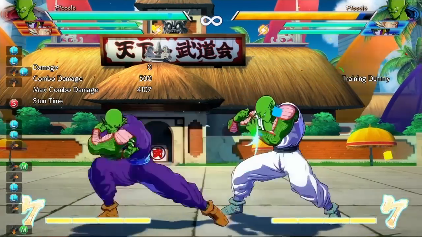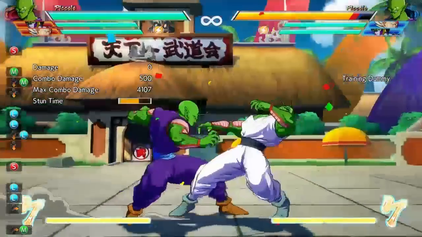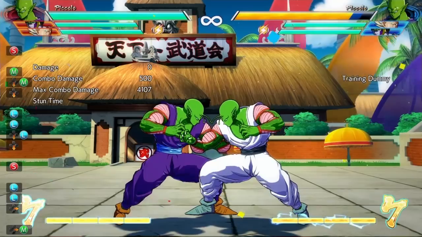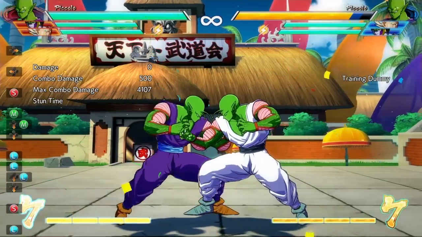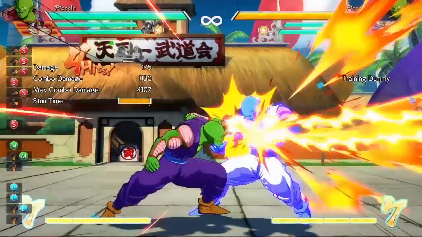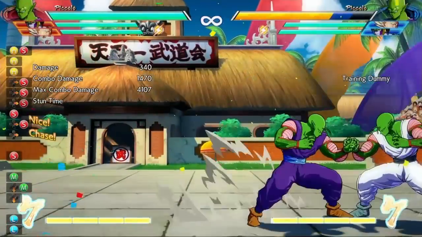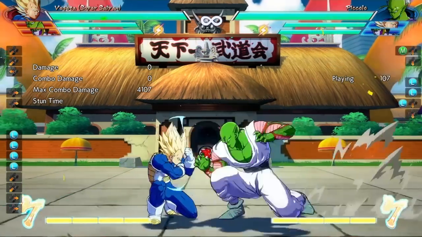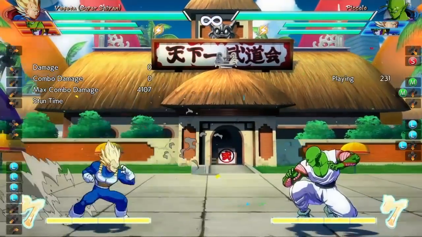Another time that you can mix in the command grab is after a down medium, standing medium, in a full block string, because when you get towards the end of your block string, your opponent has to watch out for all the mix-ups Piccolo has from there. So if your opponent is just watching and standing, you could throw in the command grab to catch your opponent off guard. One thing about Piccolo's command grab is it's very slow.